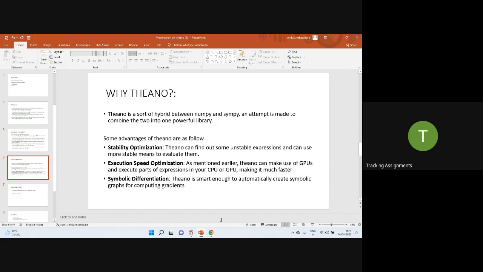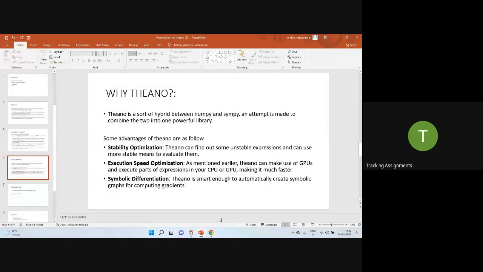Or unstable expressions, I can simply say some math expressions will be, suppose the derivative f dash x is greater than 0. Unstable in the sense that whenever a small value increases in the expression, there are sudden increases in the other value. So one value is increasing, or there are small changes in a particular value and larger changes in another variable. Such things are called instability. That instability concept will be modified by THEANO, and execution speed is anyway excellent.